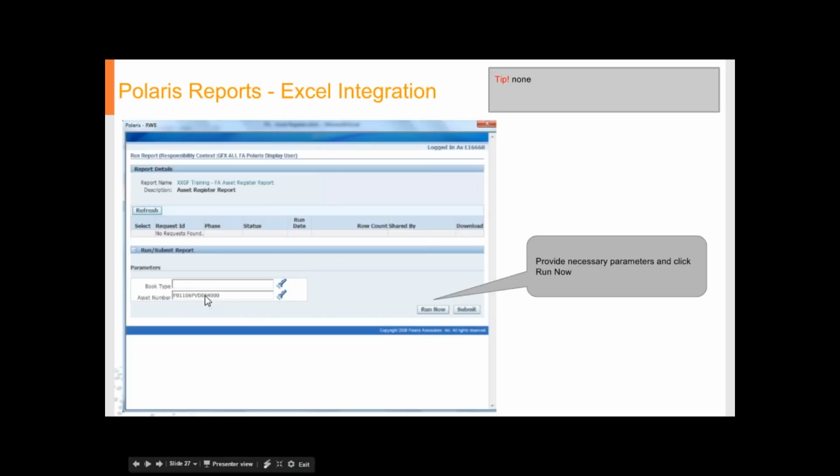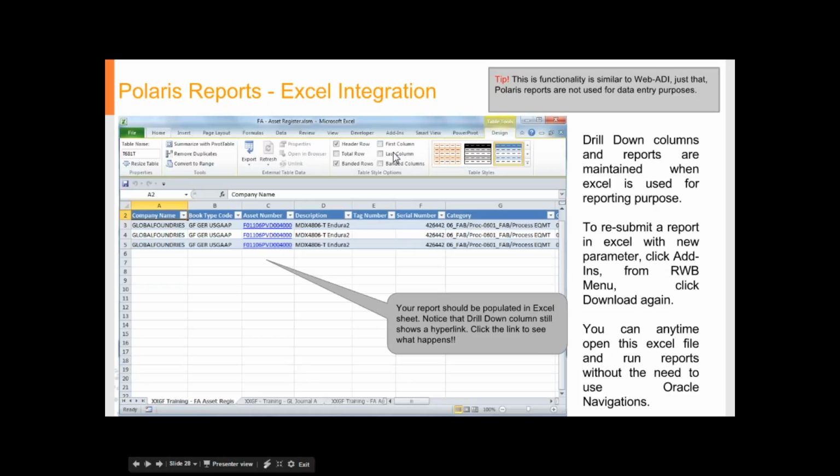You submit the report parameters and say run now or submit. Same feature. Run now will populate the report in Excel. Submit will submit a report as a concurrent request, and you will be able to see the request details here. All right. So let's look at that, and then the report is available to you in the Excel.